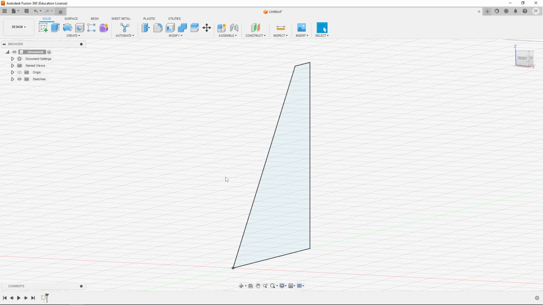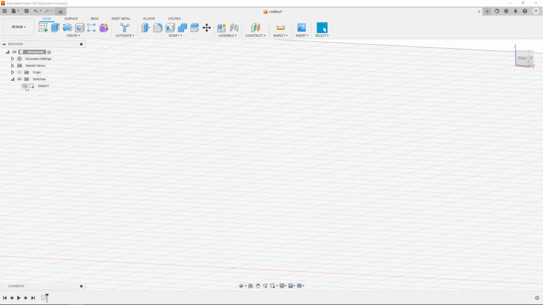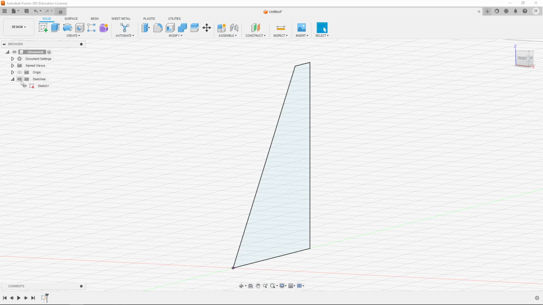And another thing we need to be aware of, as we create things, including sketches, they start to pile up in our kind of browser area. So on the left here, we'll notice there's suddenly a folder called Sketches. If I open it up with a little white arrow, there's sketch number 1. I can name sketches if I like. It's not necessary, and generally speaking, it's not done unless it has a very important role to play many, many times. But in this case, it's going to be used once and then kind of ignored the rest of the time. So I'm not going to name it, but we can. There's a little eyeball next to all the different things as we go along. If I click on it, it's invisible. As we do things, sketches will disappear. If we don't use them anymore, we can always bring them back by turning them to be visible again, and so on. So there's our sketch.